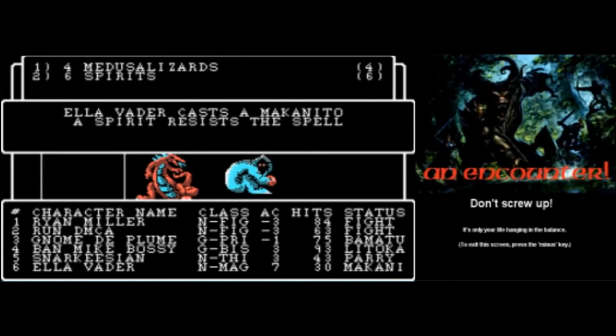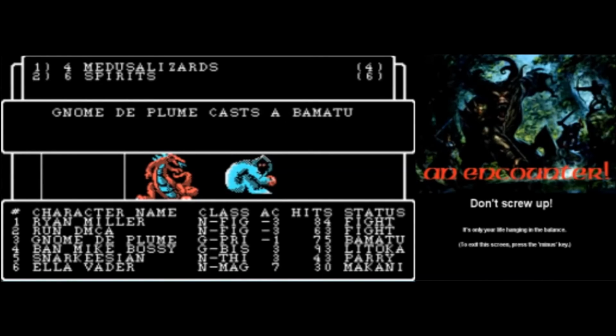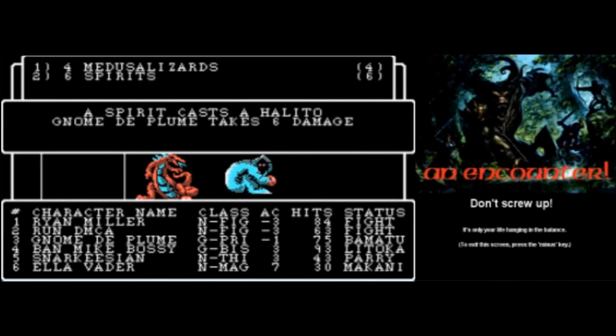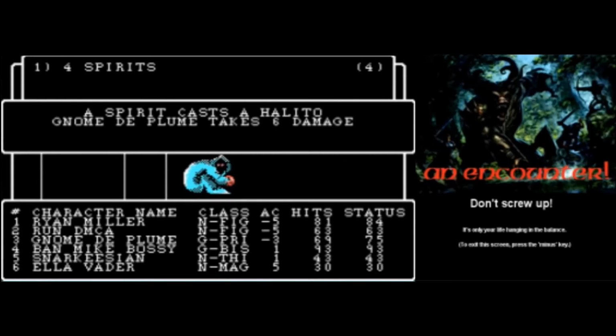Oh, and it looks like some of the spirits are immune. Killed. Resist the spell. Alright. So what do we got left here after all of that? Misses. 6 damage. Got 4 spirits left.